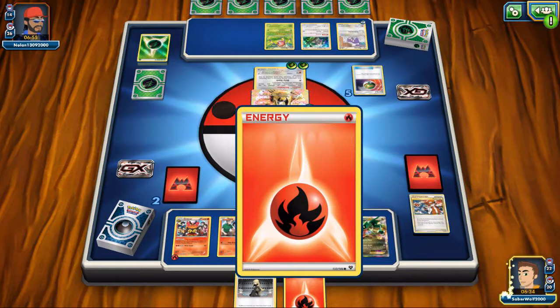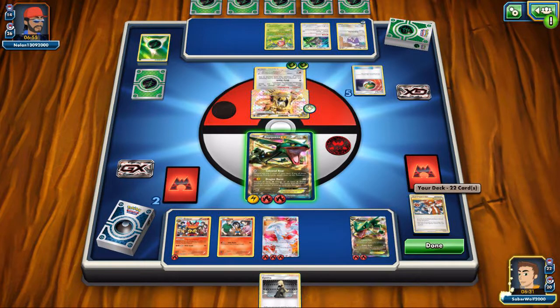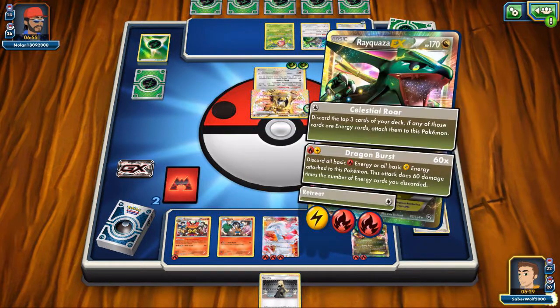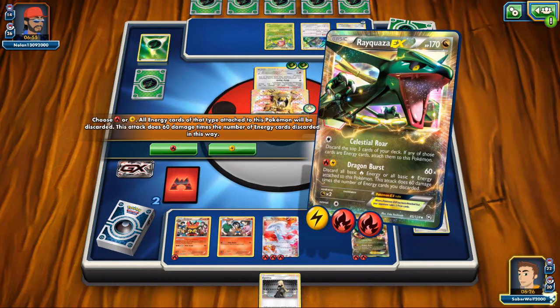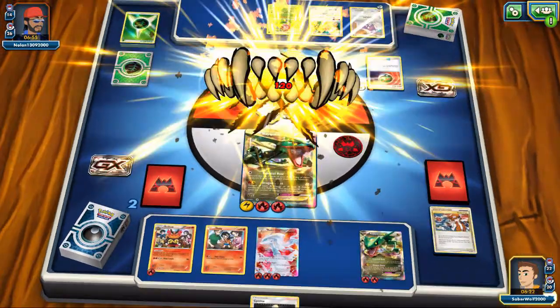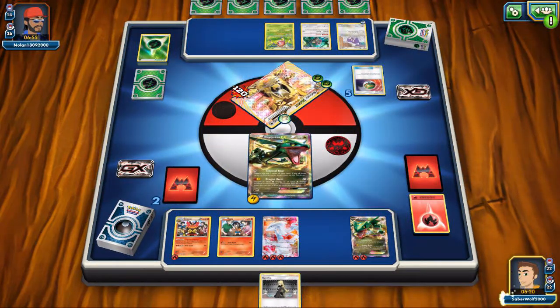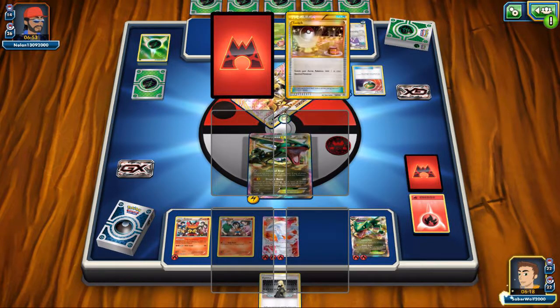Really, he's just too far gone behind in prizes. And he doesn't even have his stuff ready. So Dragon Burst. Let's get our knockout here. Eradicate Break with that golden big shiny tooth there, trying to show it off. Eradicate Break. And I get a switch from the prizes.